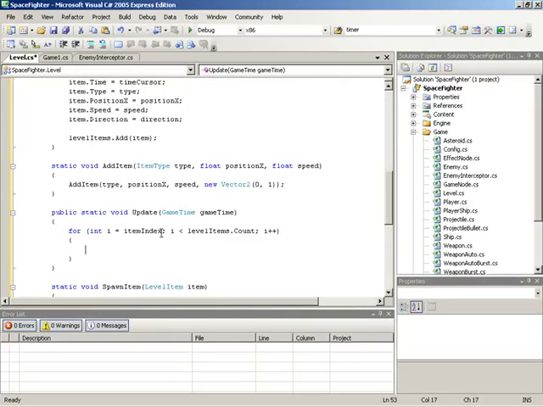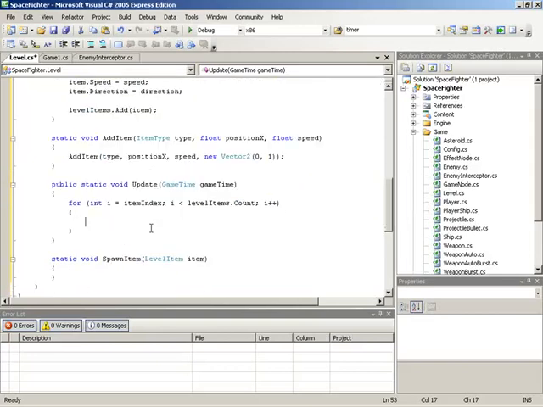If, as we're looping through, we come across an item whose time is greater than the current time, that means his spawn time is in the future. He's not ready to spawn yet. And since we're going to set up our levels with a rule that time always has to advance in a forward fashion, the moment we find one item that is in the future, we're going to assume that all of the other items are also in the future, and that means there's no reason to finish looping to the end of items. We can just break out of the loop, and we'll hit those items at a later time when game time may have advanced enough to need to worry about spawning them.